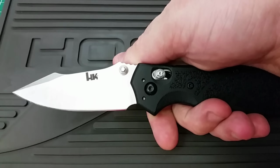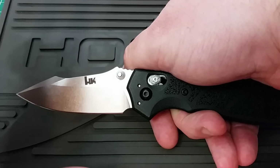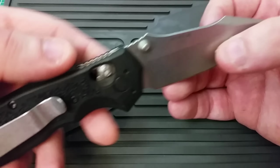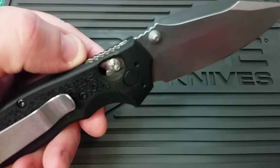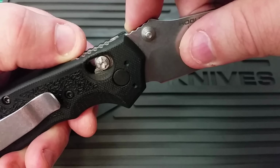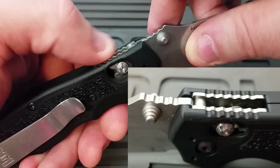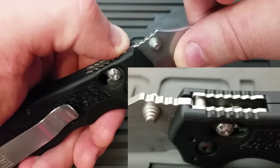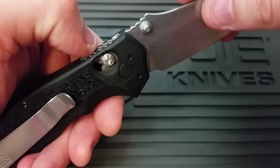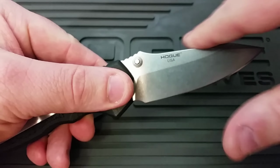You know, the thing that you're not going to see in the specs is just the way this knife feels in hand. There are a couple aspects that might not be perfect. If you look at where the blade meets the handle, it is a little bit recessed right here. And so if you're trying to really transition from the jimping back here onto the blade, there is that lip that isn't really the best. It's not what I would be looking for. But what makes up for it is this depression right here.